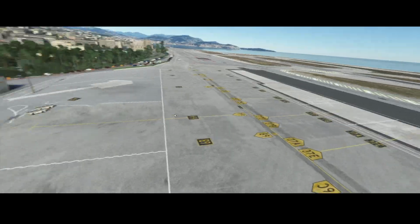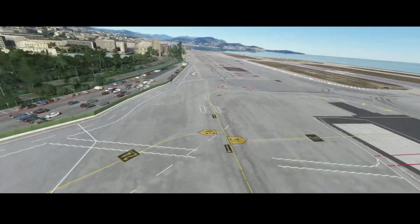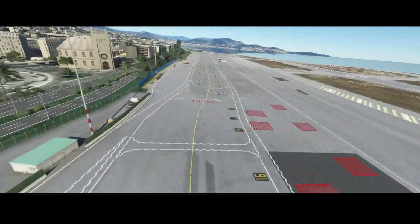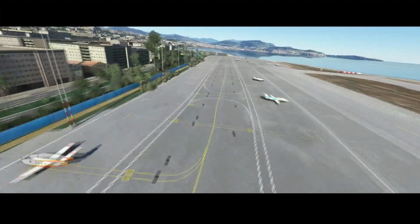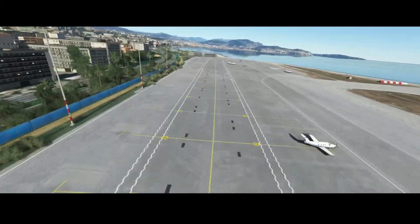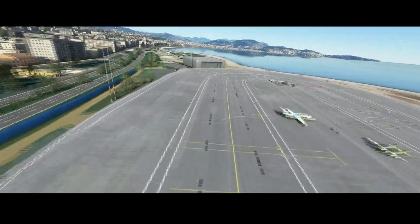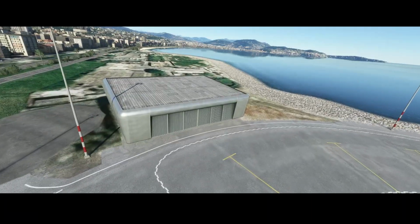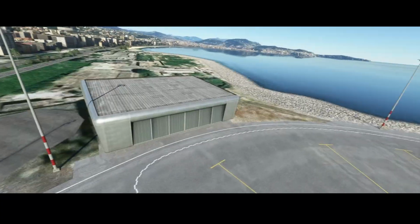Where are the gates? So it makes navigation easy. If we continue our trip to this side of the airport, you can see that there are a lot of parking spots here, even no entries. Those are used by smaller aircraft, like the ones we see here. And you can even see the nice road, which is, I would say, parallel to the runway. And then we have a terminal, a hangar here, probably a maintenance hangar or something.